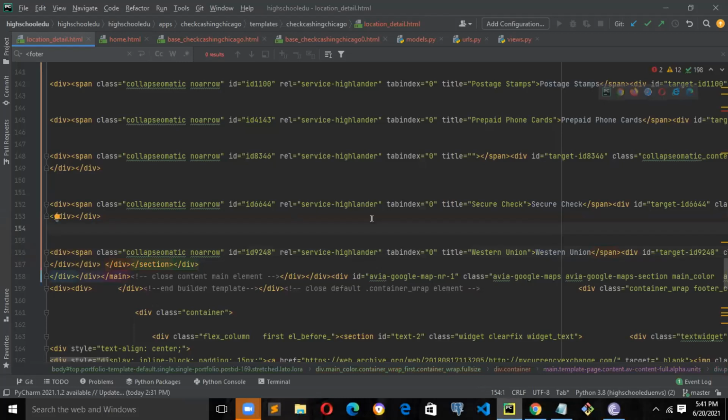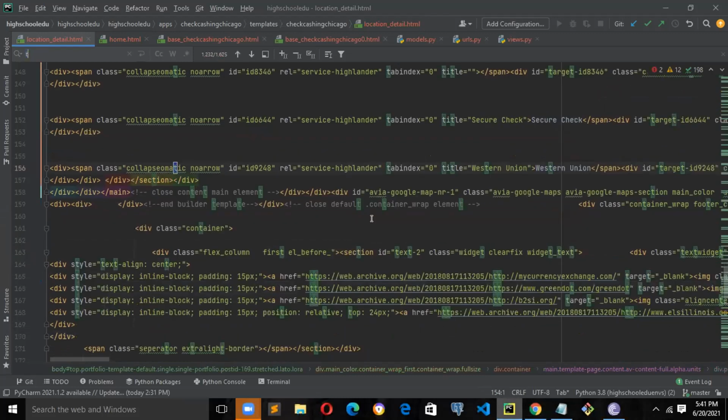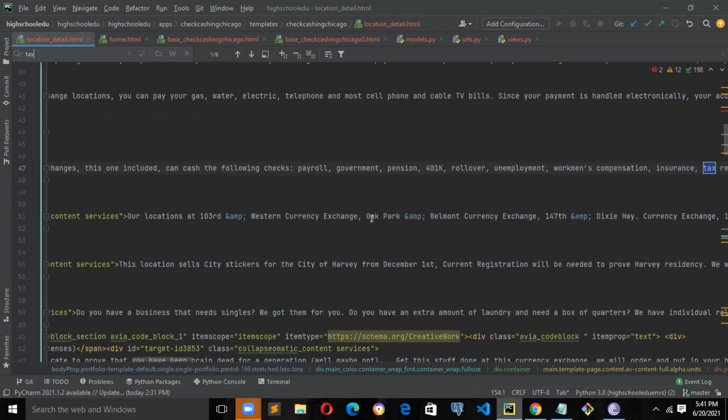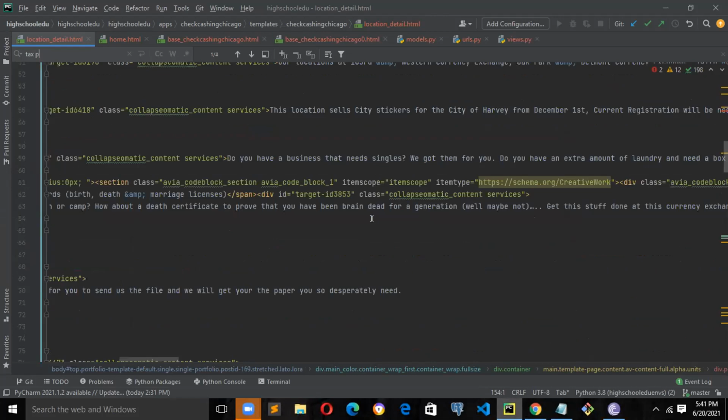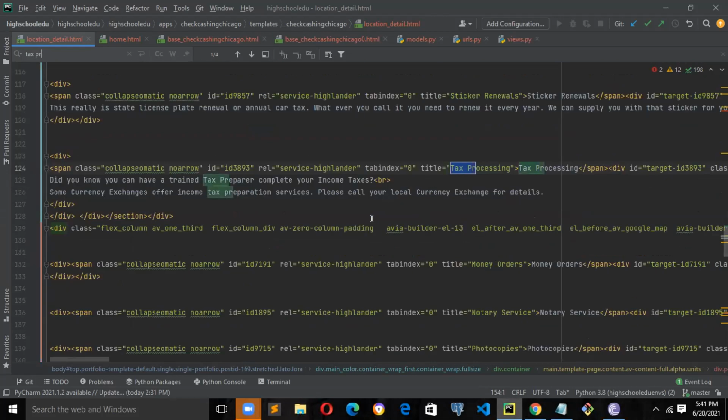Tax processing. Let's do that. Control F, tax. Here we go. This is probably the last segment. That's a section. That's flexible. Money order. What is that one? Money order.